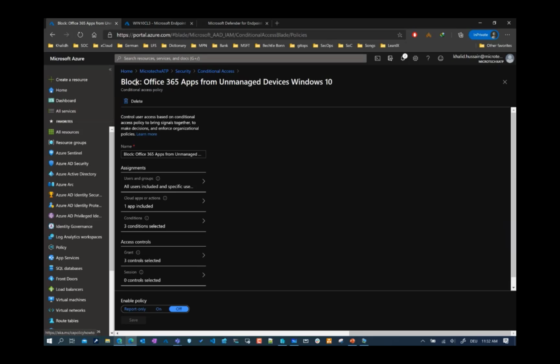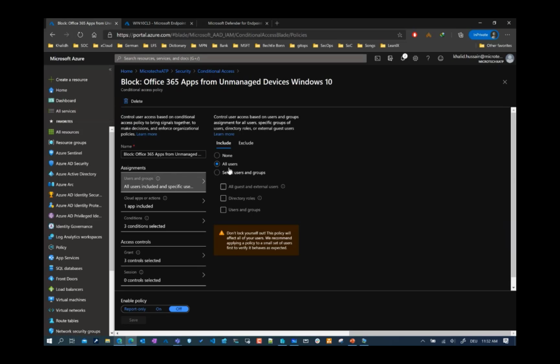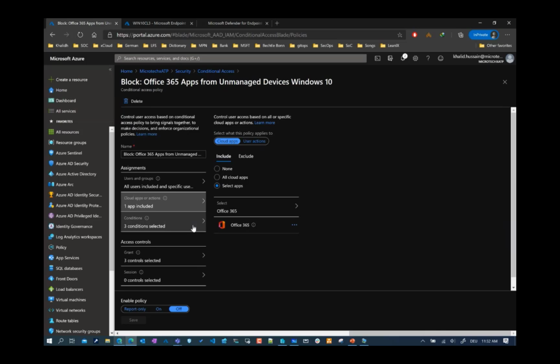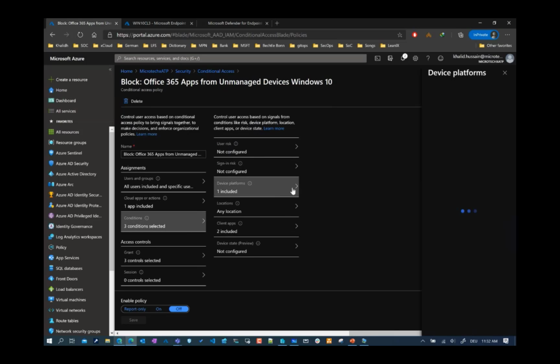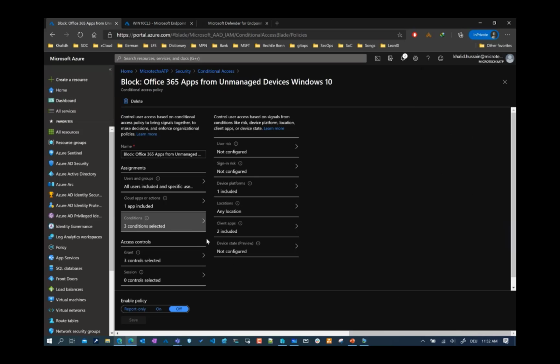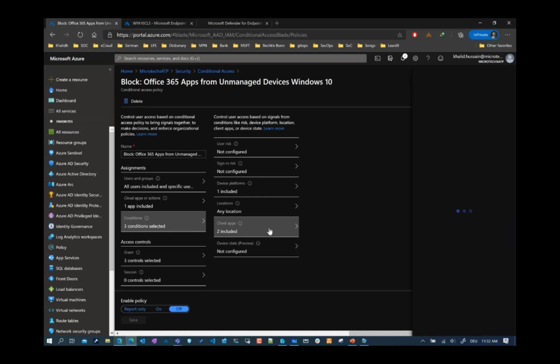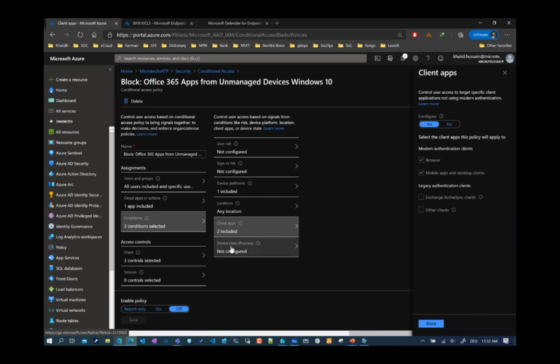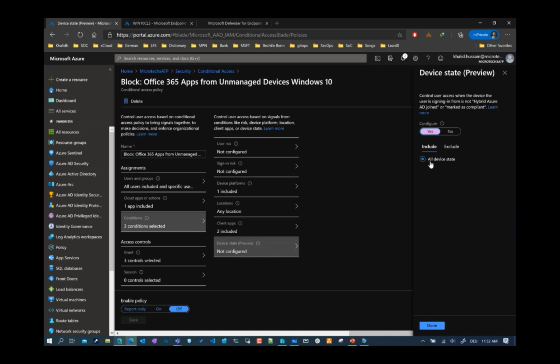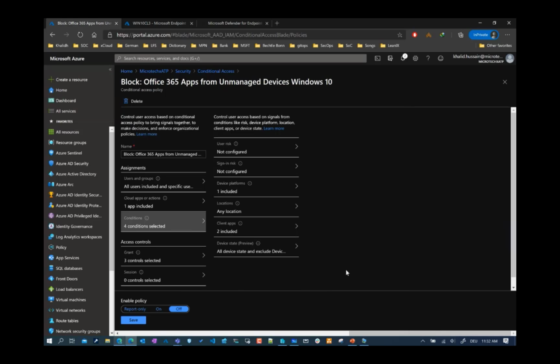If let's say someone, this is one way, there are a couple of ways you can block that also. You can go and define, okay, from all users, application is Office 365, and in conditional access, you can apply a condition on, let's say, Windows devices only. That is another way. Any location, client application browser or mobile applications, and device state you can define, okay, you can just choose the device compliance and hybrid AD join that they can access. So these are two ways.